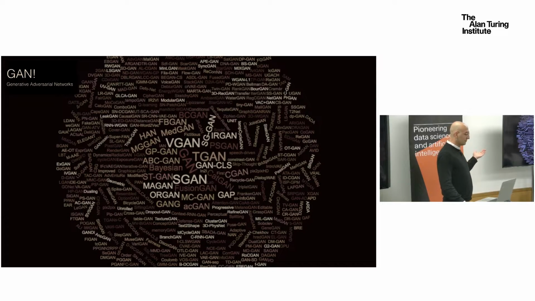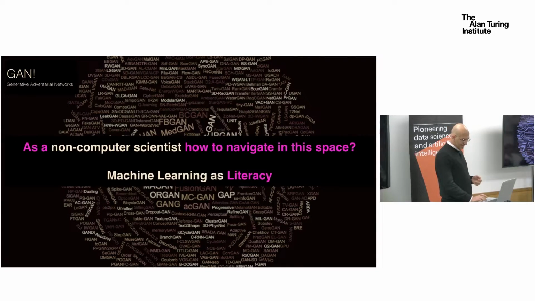For example, we have a method which is amazingly powerful and conceptually beautiful, called GAN, and I hope Ali will talk about this in the next talk. It's a very beautiful concept, but imagine if you start as a non-computer scientist, and you just see different types of GANs, and then you become a kind of opportunistic, market-oriented person, because you say, nowadays it is GAN. I believe there is a reason for that, but if you are non-computer science with no background in machine learning, you might start immediately here, and then it might be very, very confusing.